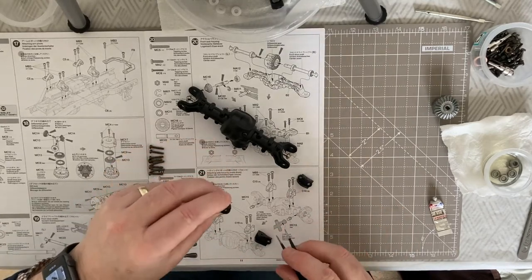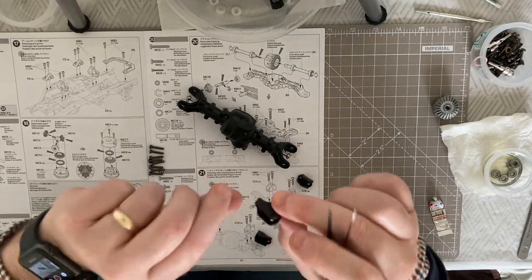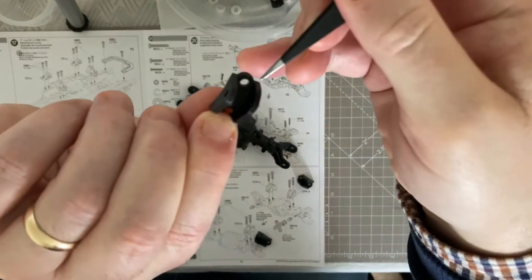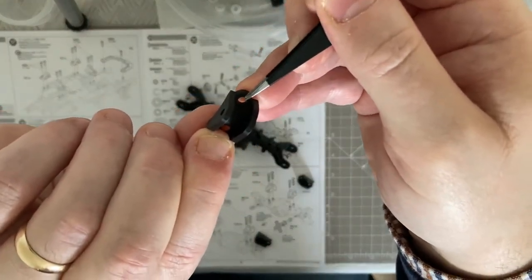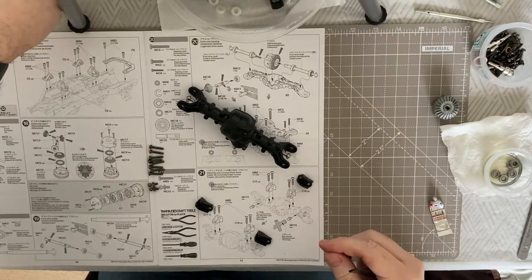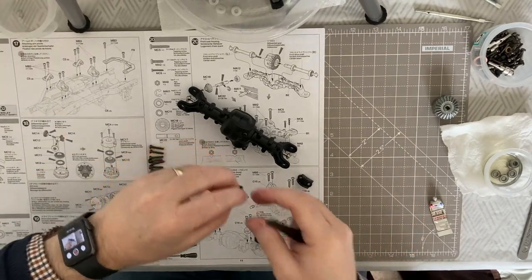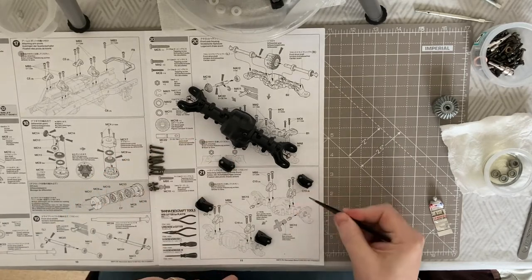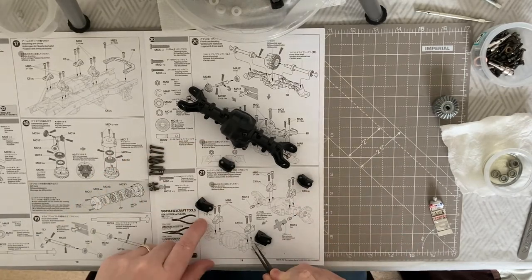And again, Tamiya in their wisdom, I don't know if this is going to come out on the camera, so I'll try and lift it up. But inside here, there's a stamp. Drop that slightly, it is stamped A, B, C and D. So you've got the A, B, C and D, and you follow that.